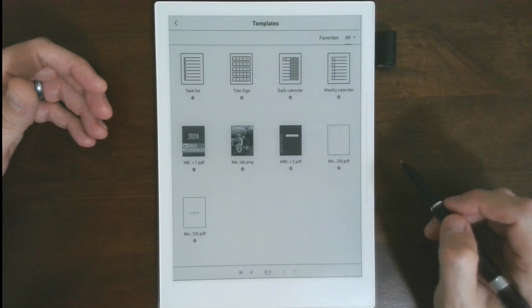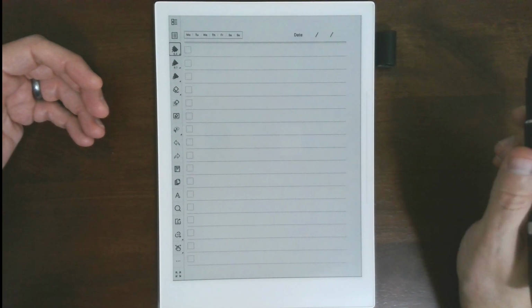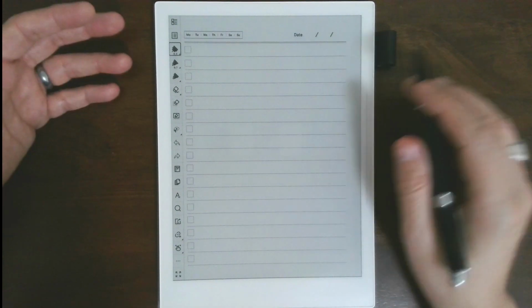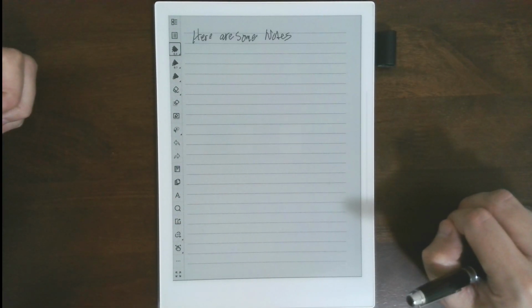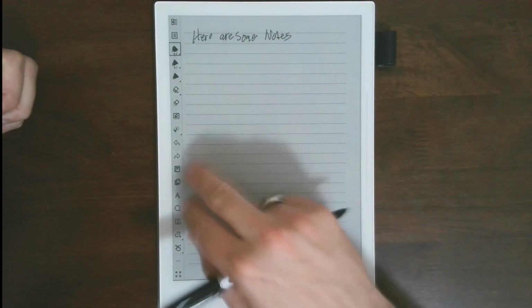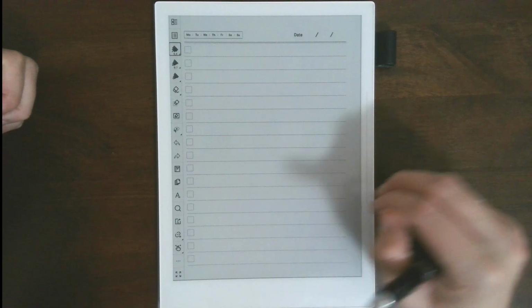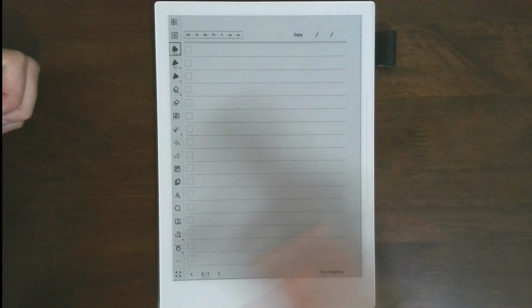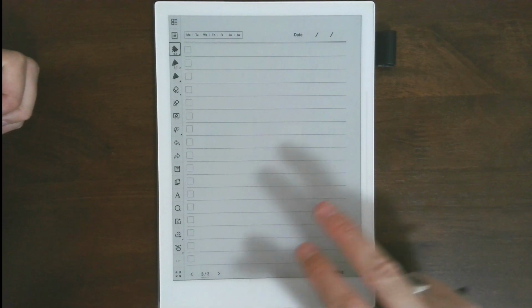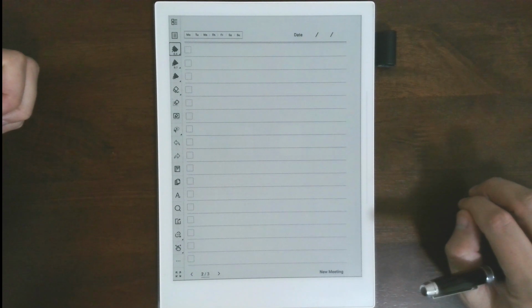So I take my task list, and now what you'll see that's kind of nice is I have this task list, but my first page is still the same as it was. So the default template is there, and then each one that I create is going to take whatever one that I just previously used. So you'll want to change it back if you want it to be a different format.